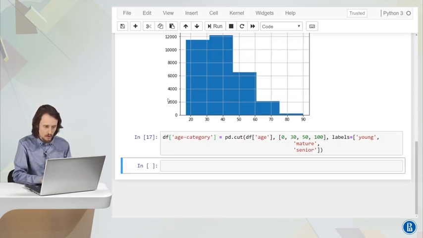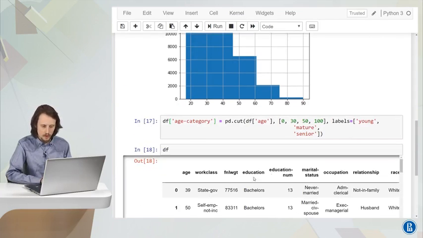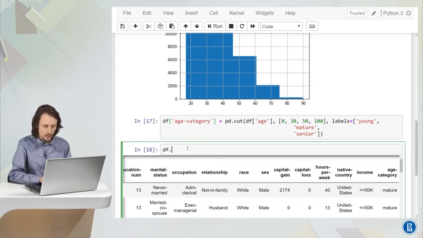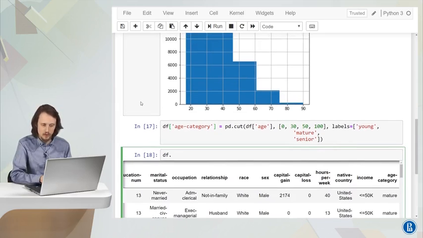Oops, df. And now instead of age, we can work with this new column age category. And now we can visualize this age category using the same technique as we discussed previously with categorical variables.